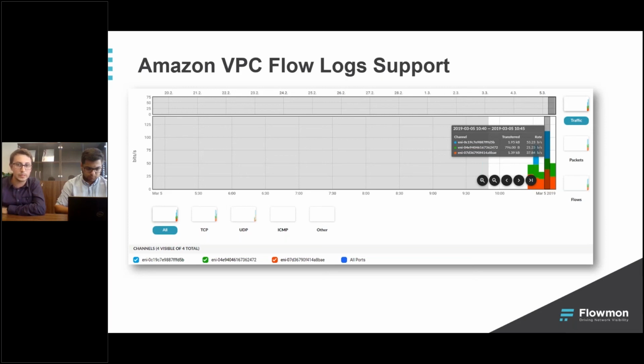So it's pretty straightforward. There is documentation that covers this setup and configuration in more detail. So if you are interested, just open our documentation and you can find out more about this. So this was pretty much everything about VPC flow logs, and this is again something that is part of our way towards cloud monitoring and cloud support.